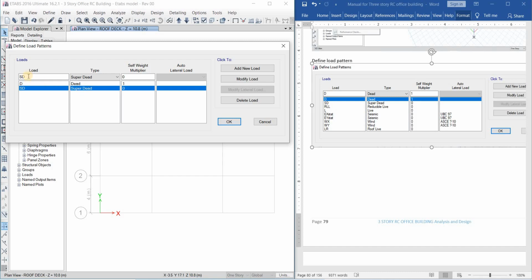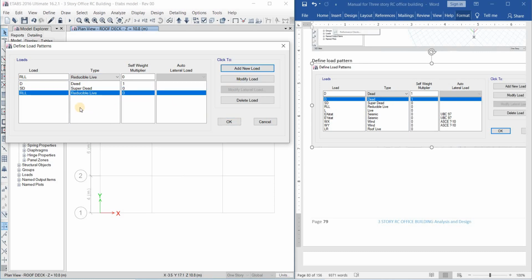Okay. Then we have to add RLL. That is reducible live. So just click this one, drop down, then add. Now we can add. Next, live. We can put L. Then type niya is live.